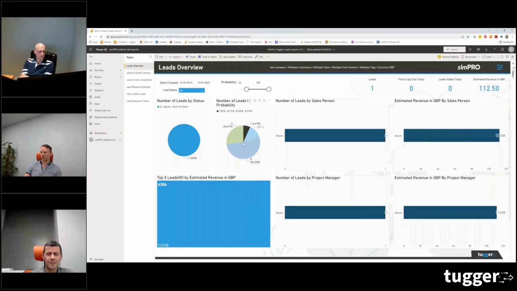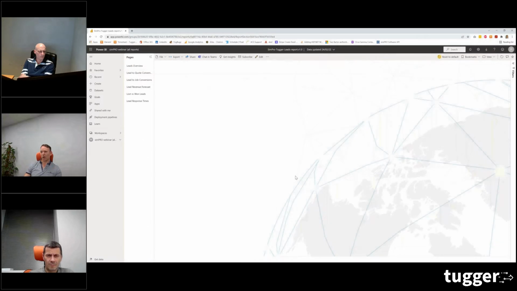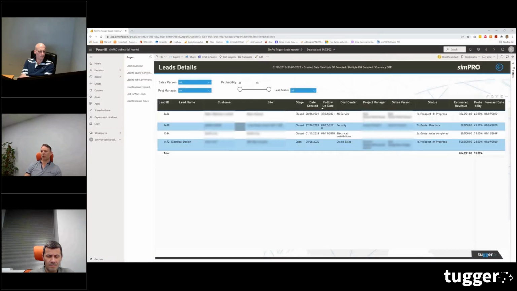One other thing I want to show you is, if I unfilter that, on all these screens there tend to be what we call drill downs. So if I right click on this graph, I can drill down and see the lead details that sit behind it. I know what the probability is, but which leads are actually sitting in that probability? Again, I can change the filters between lost, open, and won. So you've got even more filters once you drill down into that data.